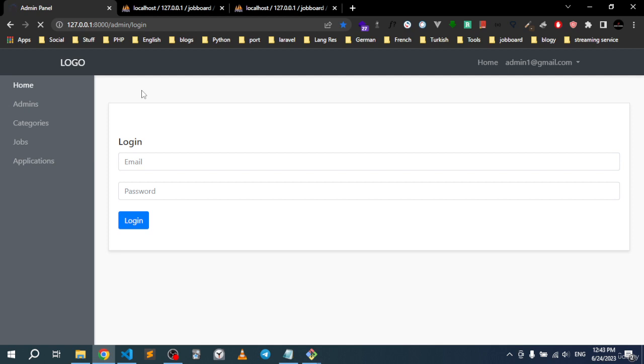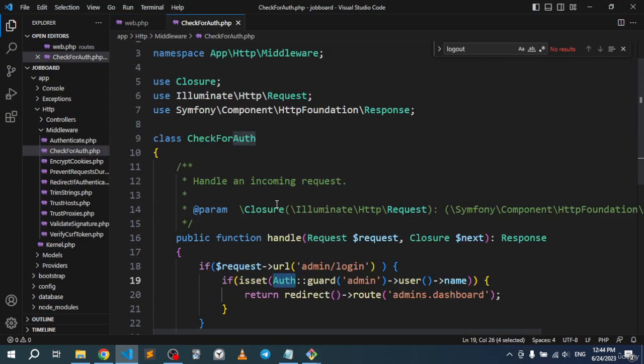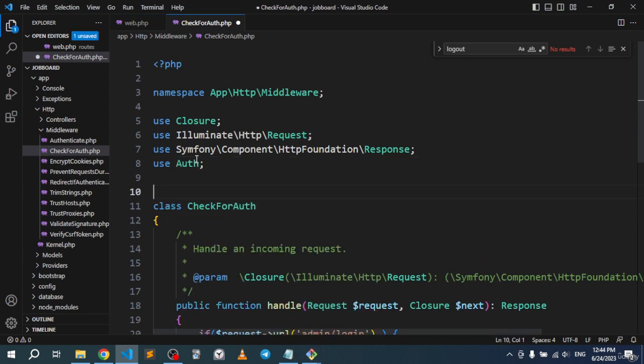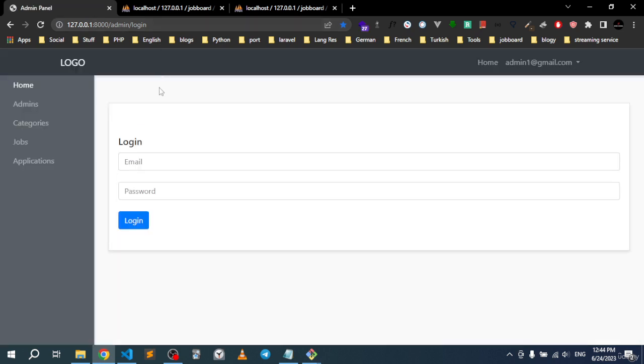All right, so it's taking a while. Hopefully it works and nothing goes wrong. Actually, we forgot something. If we go right here, you can see that we have this auth right here. We should actually use auth. If we save, as you can see, it's telling us that the authentication is not there. Let's now refresh this. We already included it. All right, so let's just refresh this right now.